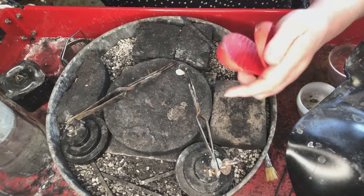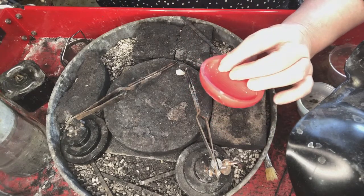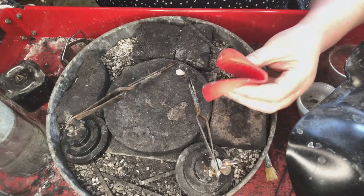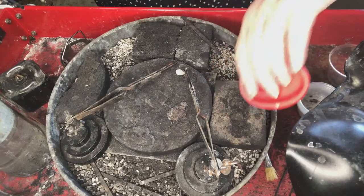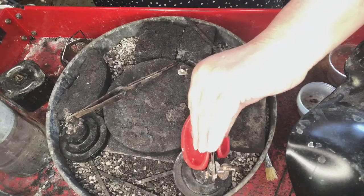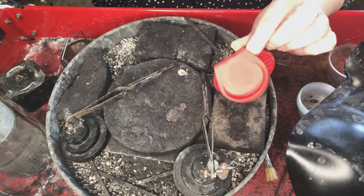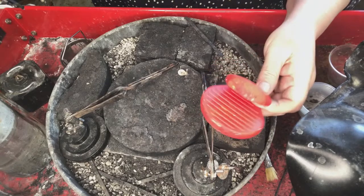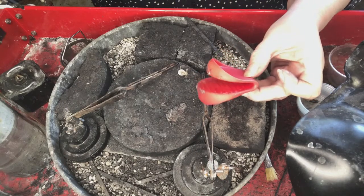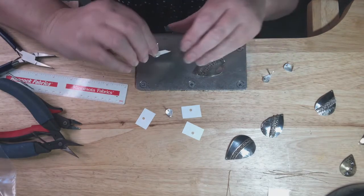I wanted to show you a trick. I found this little silicone pincher. It's for the kitchen. I found it in some kitchen store or department. It's small and I love it because these third hands are very, very hot. So I keep this right here. And so when I want to pinch that hot third hand, I have my little silicone pincher right here. So that's a good thing to look for when you're out and about. It'll save your hands.